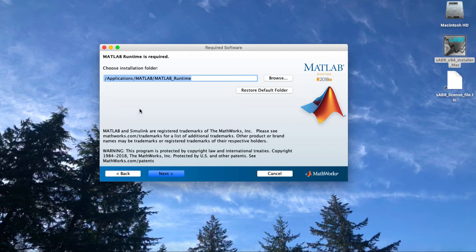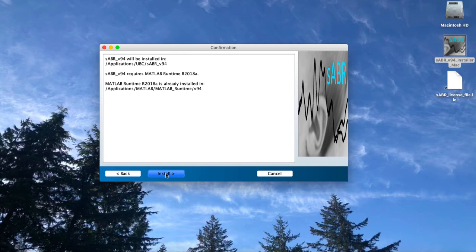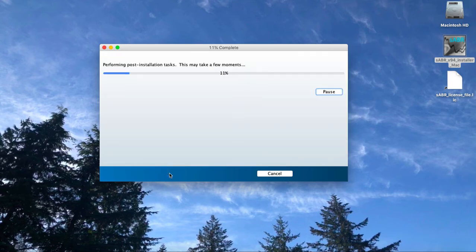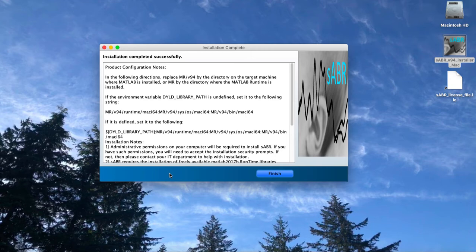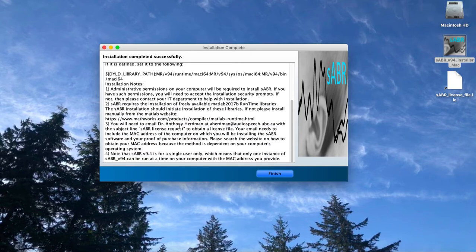And then MATLAB runtime libraries are required, and they will automatically be installed in this directory here. You can go ahead and click next. Now I've already gone ahead and installed these MATLAB runtime libraries on this computer. It will take about 700 to 800 megabytes worth of data and take a fairly long time if you've got a low speed internet, or a little bit better, about high speed internet takes about 2 to 5 minutes. So once those things have been installed, we'll perform some post installation, and more installation notes are noted here.